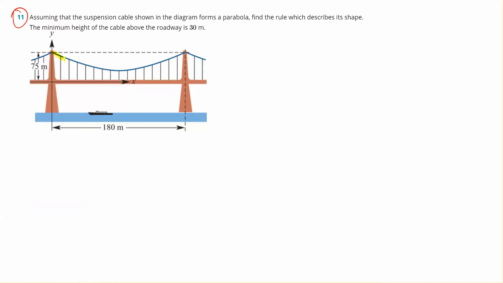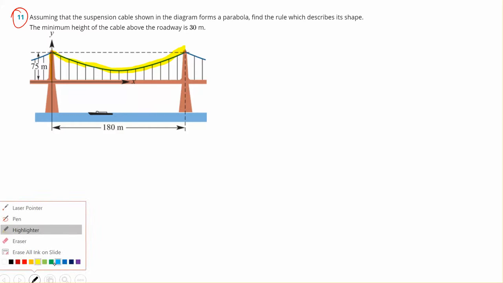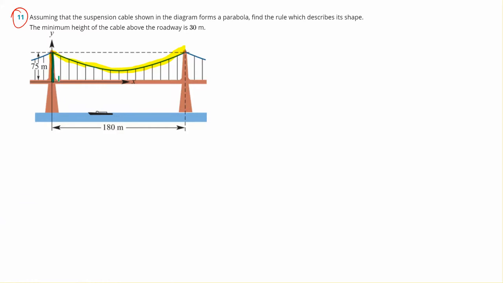So the suspension bridge is here, and just so you know, the XY axis is here. The x-axis is where the roadway is, and the y-axis is the height above the roadway. I'll redraw the graph because it's not very clear as to where the x and y are, and it's a bit crowded. The graph's going to look something like this.